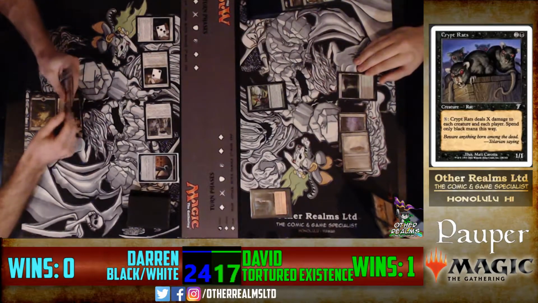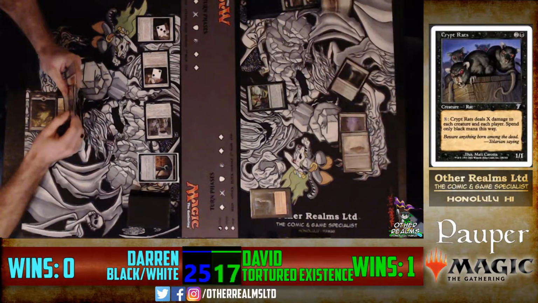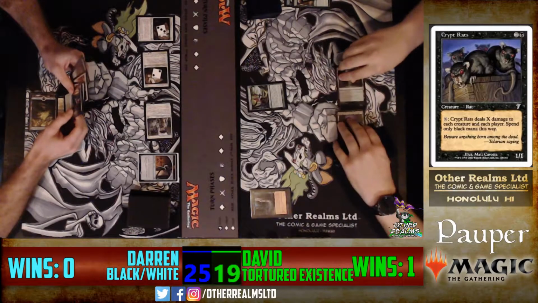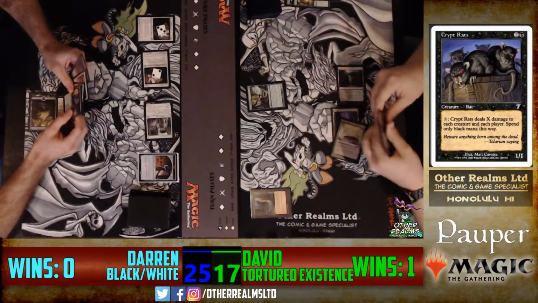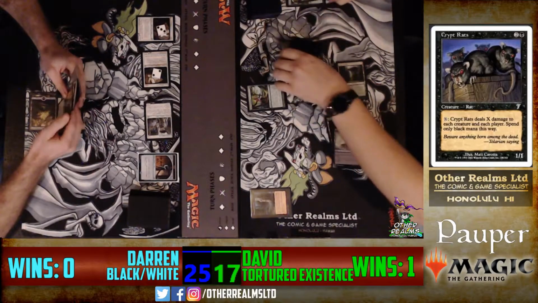Darren just trotting out more and more threats. David is going to need a Crypt Rats or something soon. Although he is able to dredge back what he needs and bring back what he needs with Tortured Existence. Looks like Stinkweed comes in off the dredge.